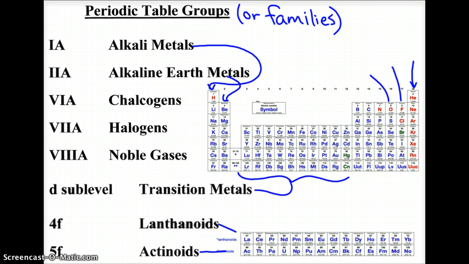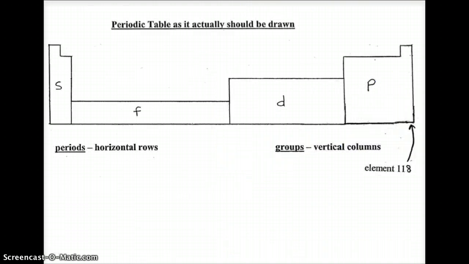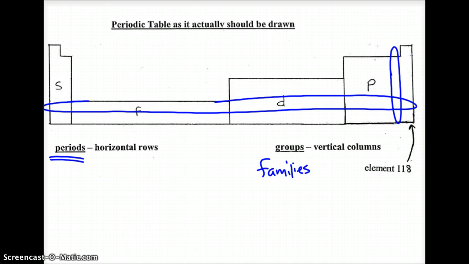If we think about the periodic table, how it actually should be drawn, again, remember that that F block should be in between the S and the D. It's just moved down below because it fits nicer on our pieces of paper. So from this point forward, instead of talking about rows and columns, we will be talking about periods. Periods are the rows, so the first through the seventh period. And the groups, or again, families, are the vertical columns. So the halogen family, or the halogen group, might be here, and the sixth period would be there.